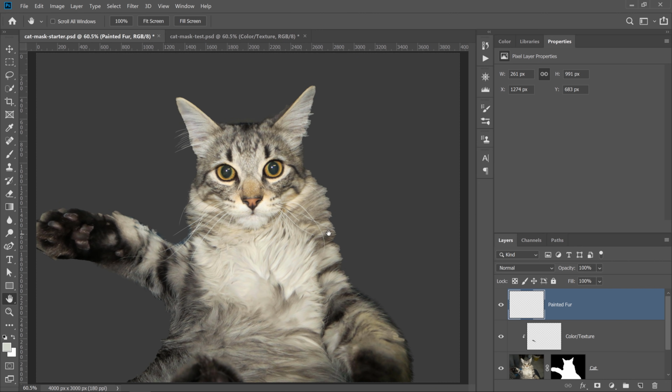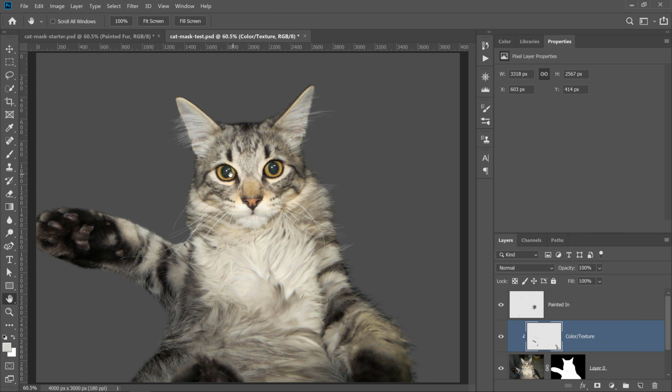I'm going to double click on the hand tool, and what I'm going to do now is just show you an image that I've worked on with a little more time. I spent about 30 minutes using the same techniques on that same image, and these are my results. You can see the layer mask with the brush strokes along the edge of the cat using that grass brush. Then I have a color texture layer where I cloned in pixels that are similar to the edges to remove that extra color from the background. And this is the fur that I painted in using the brush tool.